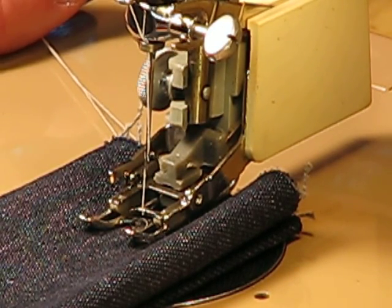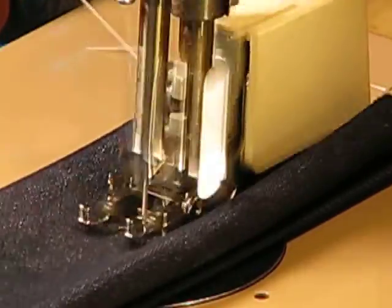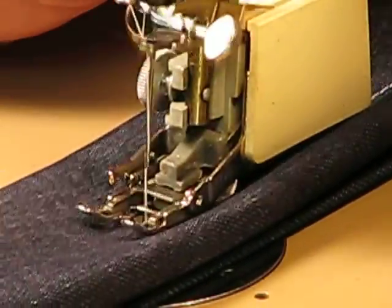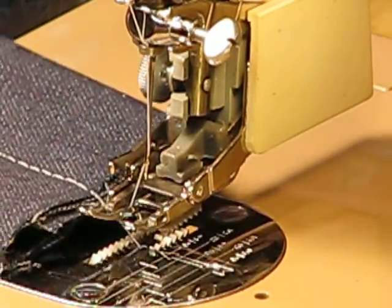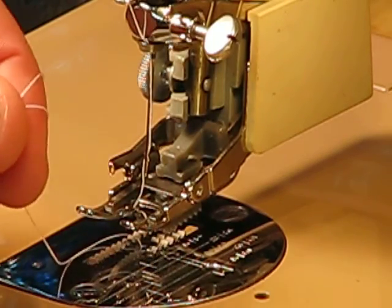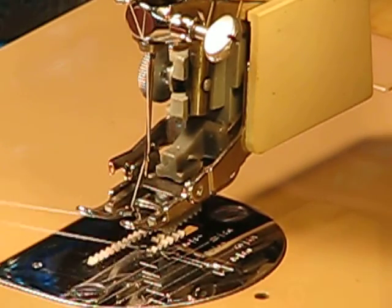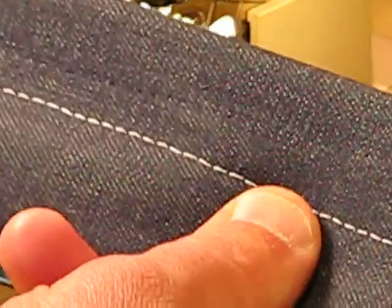So here we go. And I am going to try to harness the power a little bit so you can see you don't have to race to get through this stuff. But you know what? When I do it, it sure is a lot of fun. So here's, again, 6 layers of heavy grade denim. And that was my foot coming completely off of the presser foot. I've got my cowboy boots on today, so I gave it a little less gas than I wanted. I wanted to slow it down and totally took the gas off, but you saw it resume sewing just as easily.